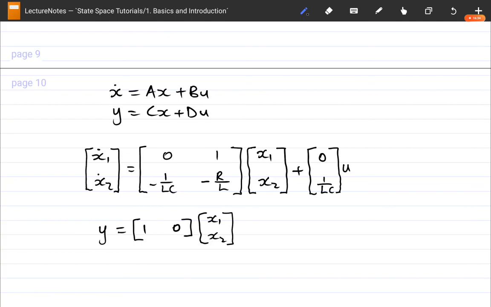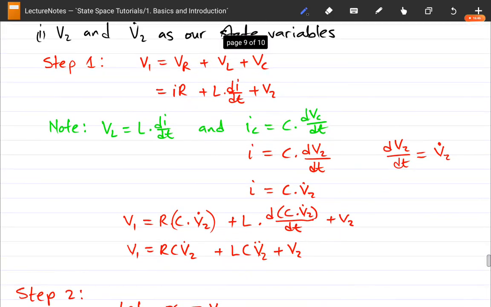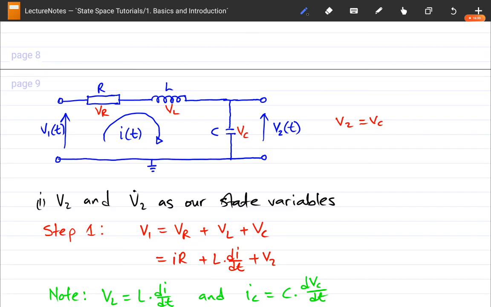When we use V1, V2, and V2 dot. I hope this has been very simple, and easy to understand for a lot of people. In the next video, before I end this, I would like to work on this circuit again, but we're going to try to change up our variables, so that our state variables are, I think we're going to choose V2 and I of T to be our state variables. I'm going to decide on that, and then we're going to work from there. If you're feeling very confident, you can do the question where state variables are I of T and V2 of T. Until then, take care.